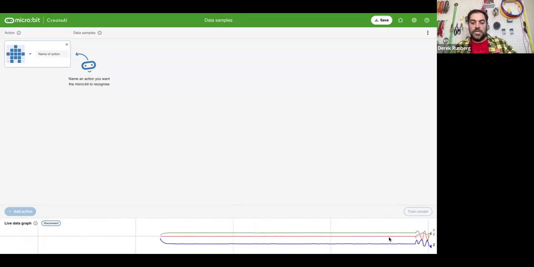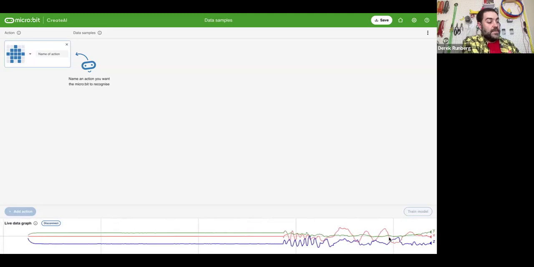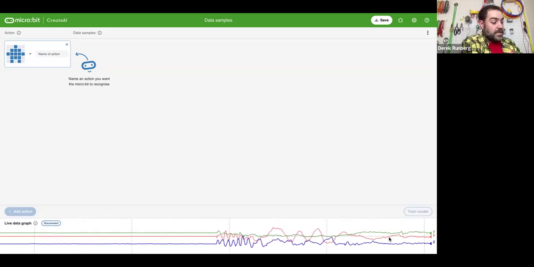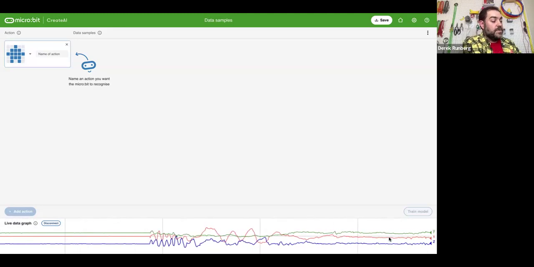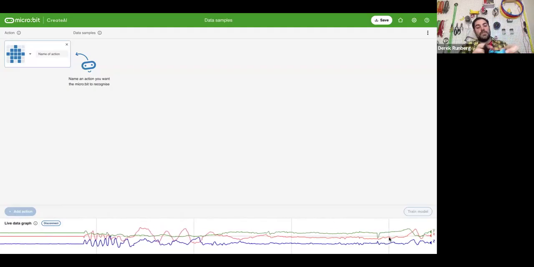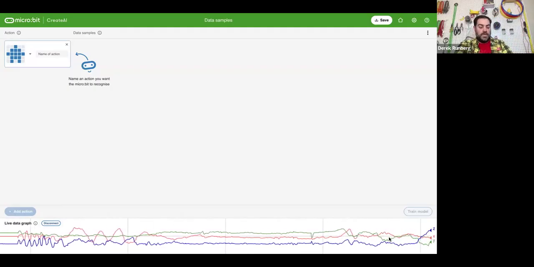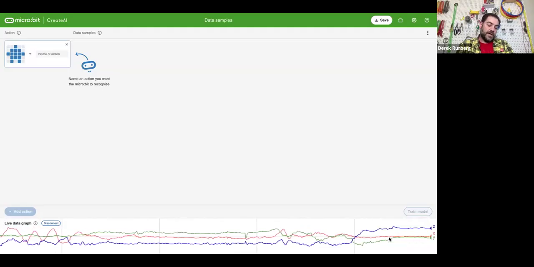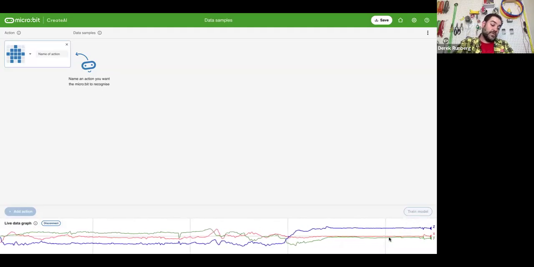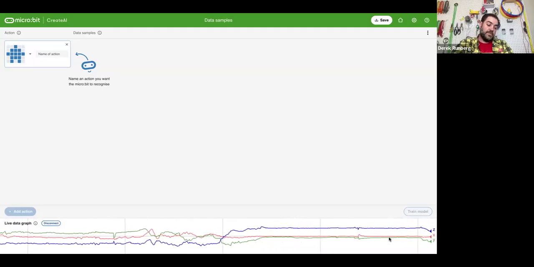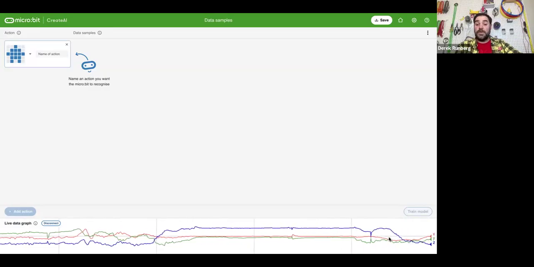If I pick this up and shake it, you can see the line graphs. I'm going to turn the battery on, unplug this, and put it on my wrist. One of the things we've found is that you can do this without a wrist strap of any kind and just hold the microbit.